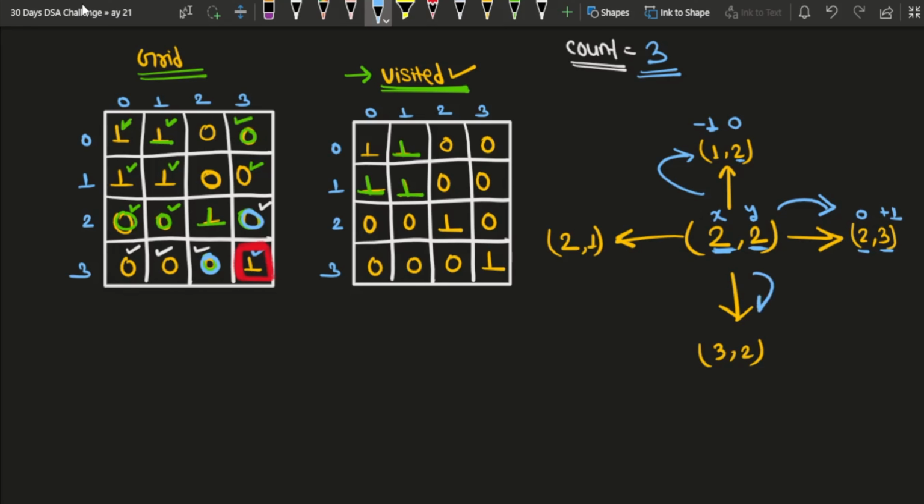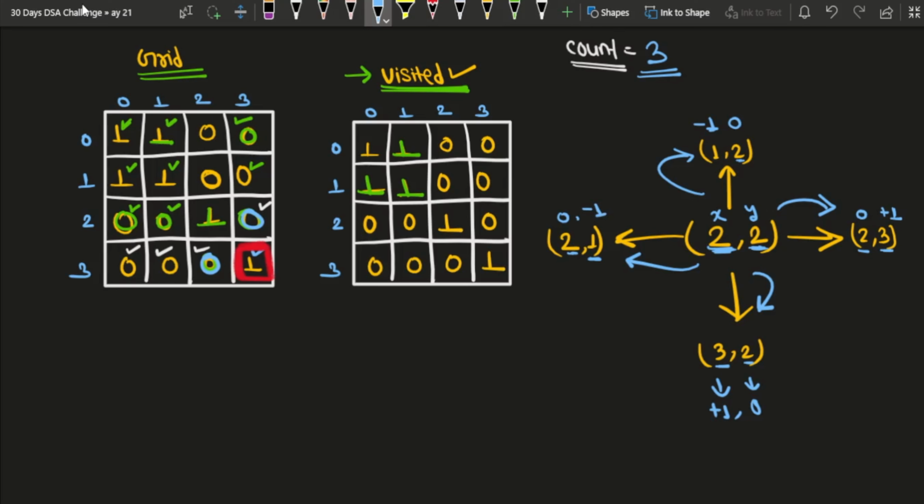Similarly, if we are going at the bottom, the value of x was 2, but now it is 3. It means we have added 1 here. The value of y was 2 and is also 2 here, so we have added 0, correct? Similarly, if I'm going in the left direction, the value of x is the same, 2 and 2, so I have added 0 to my x. Now for the value of y, here it was 2, but here the value of y is 1. So you can say that we have added -1.